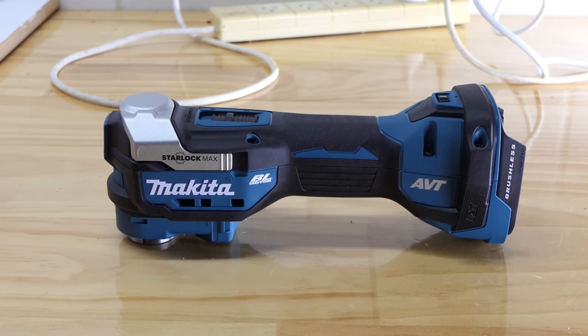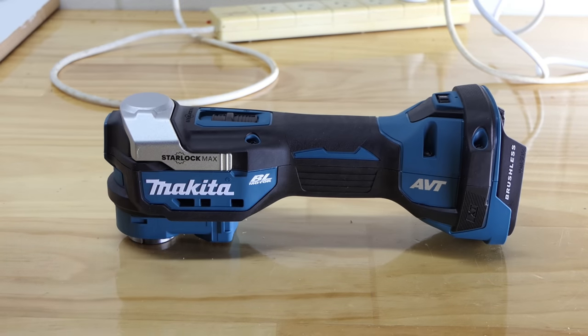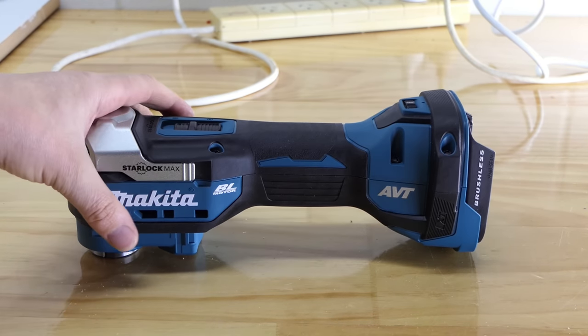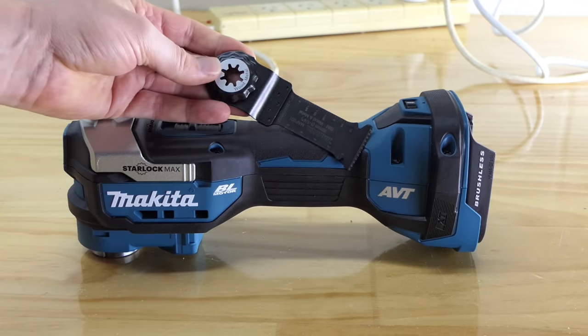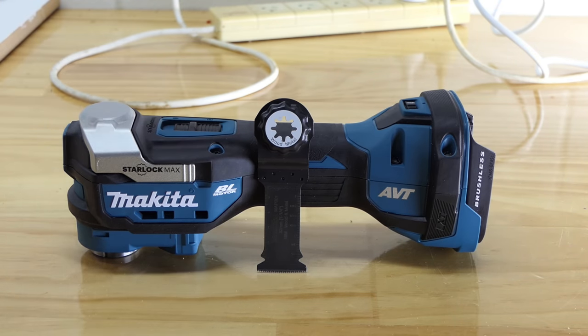This is the Makita DTM52, the Starlock Max Multitool. It's LXT, not XGT, although I'm guessing, seen as this would have been developed at the same time as XGT, that it won't be too long before we get an XGT one. In this part of the world, it comes with one blade in the box, and that's it. You just get the tool, the blade, the manual.